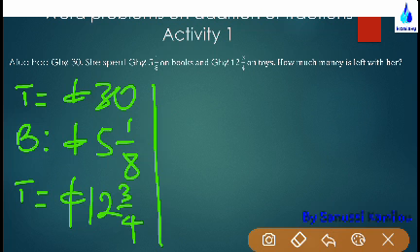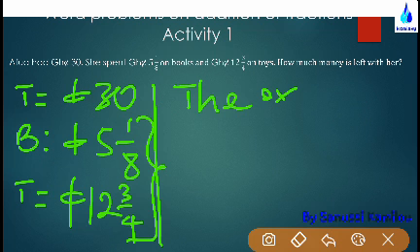Okay, we shall first of all calculate the expenses that Efia made by adding these two fractions. After that, we will calculate what is left by taking the expenses from what she was having, which is 30 Ghana cedis. Can we continue? So let's add the expenses. Which is book plus what? Toy. The money for book plus the money for toy.